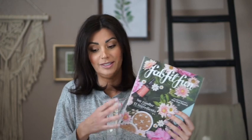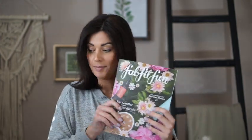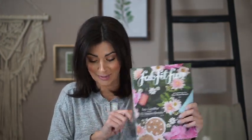And then FabFitFun always comes with a catalog that explains everything that's inside, what the value is, and what went into creating the box. I'm not going to look at this quite yet because I want to be surprised on what's inside my particular box. So let's see.